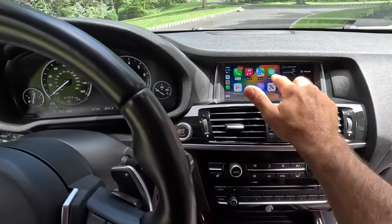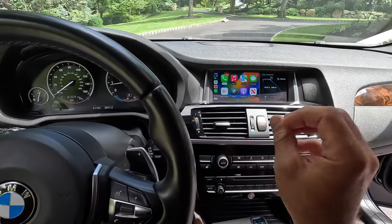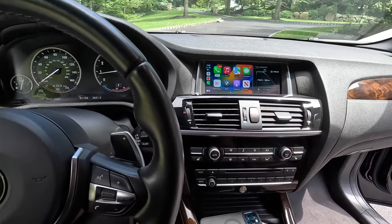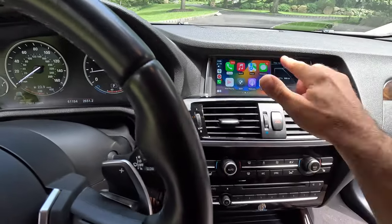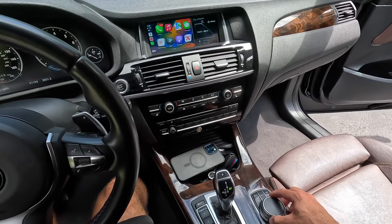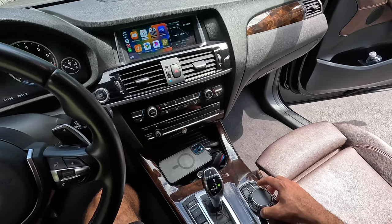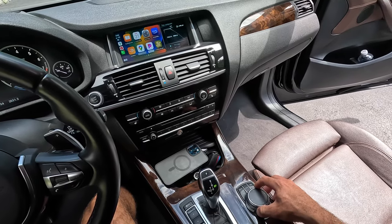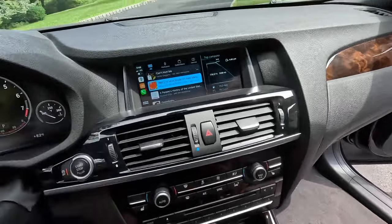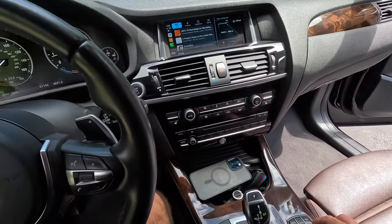To use it — this is not a touchscreen, because in this particular model they never came with touchscreens. Some 2018 3 Series have added touchscreen even though the screen looks the same. If you have a touchscreen you can use it; if not, you just use the scroll button. You travel between different icons — let's check Audible, for example. You get your Audible right there. All your content is controllable with the wheel, which is absolutely intuitive.